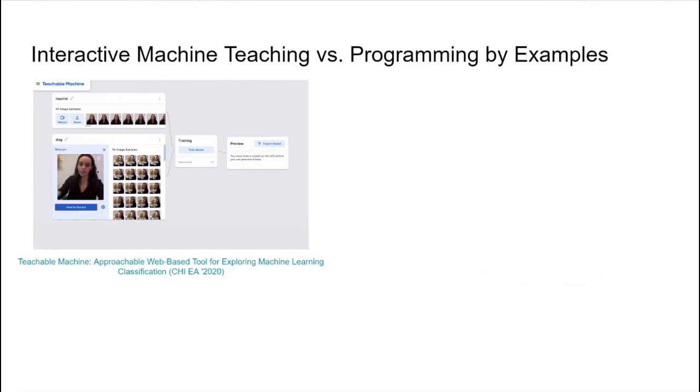practitioners. In the usage scenario of an interactive machine teaching system, end users just create the dataset by interactively labeling some data, select model parameters, then they can easily train a machine learning model in provided scaffolding. A good example of interactive machine teaching is Teachable Machine by Google, which is a learn by doing tutorial that enables novices to create machine learning applications using web camera and microphone.